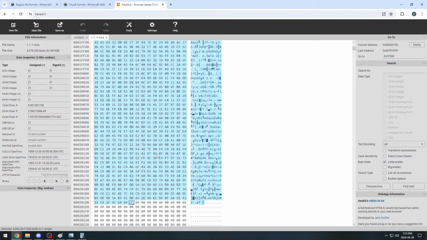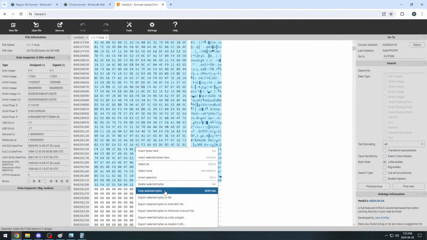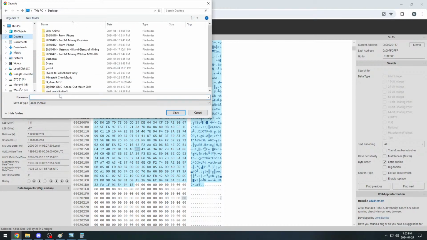So we can select all those bytes, all that deflated Minecraft chunk data, and choose to export it to a file. If you ever want to save that, you can save it for yourself.